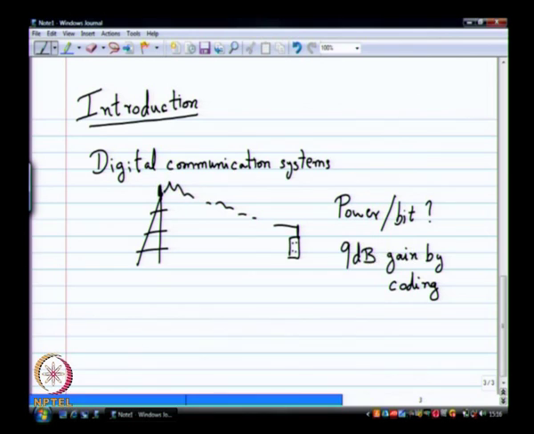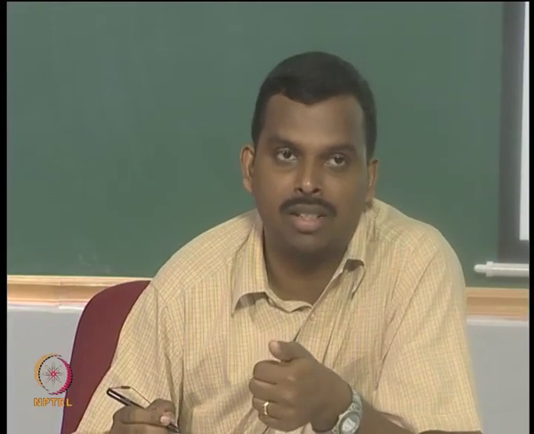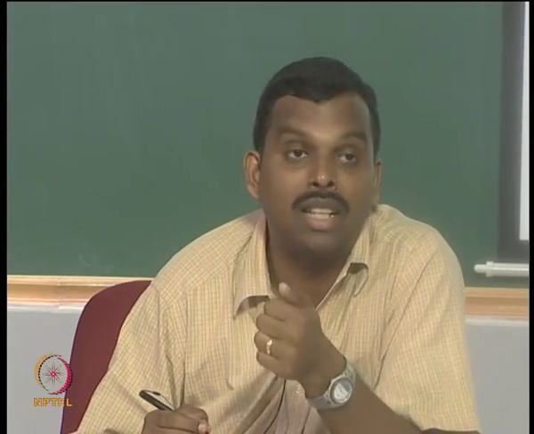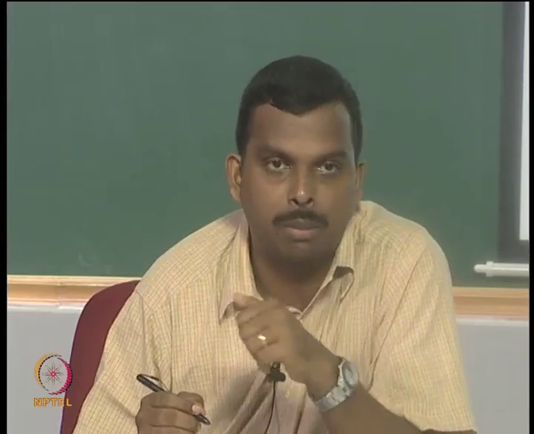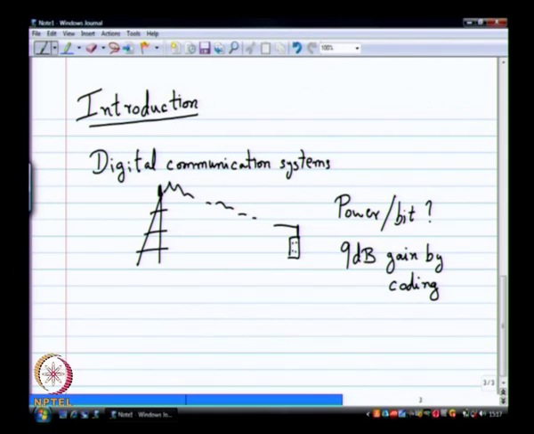Okay, so this is the first application of error control coding. So by the end of this course, you should know how this works. How is it that in a digital communication system you can get up to 9 dB of coding gain? What is the secret behind that? Okay, so with 1/10 of the power, how do you transmit a bit reliably? Okay, reliably is the keyword here. They have not mentioned it here. I guess you need reliability, right? You can't do anything. Another system where it is used very extensively is storage.